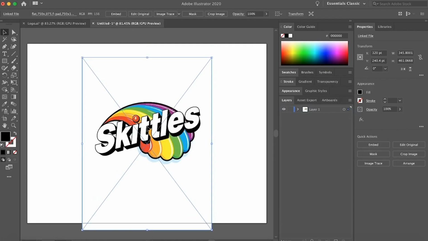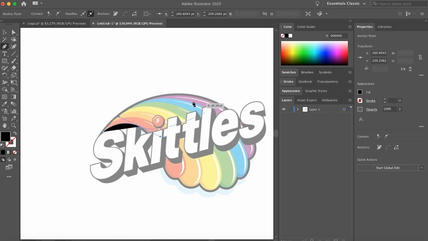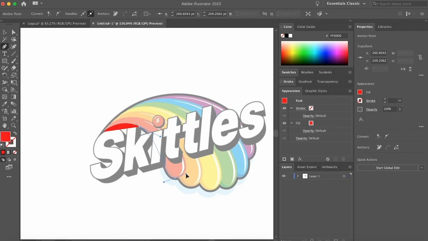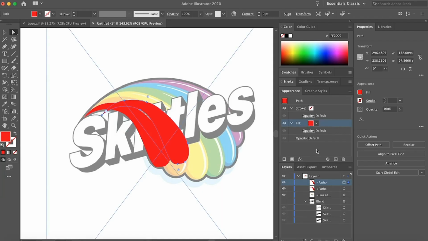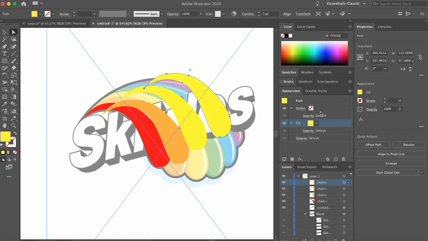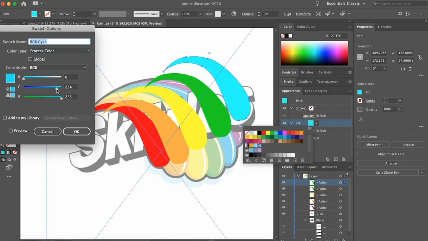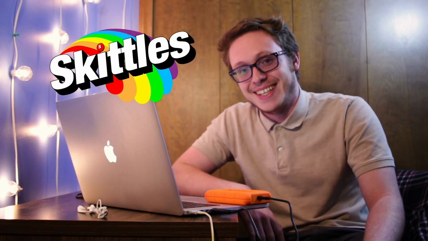So what I found to work the best is I took the actual logo into Illustrator, I lowered the opacity to about 50 or 40, and I tried to create the shape of each rainbow color as perfectly as I could. I wasn't too successful, but I got there okay. But basically you just create a vector shape and then copy and paste that over and over again, change the color, and sooner or later, you have that.